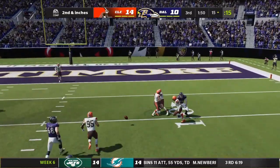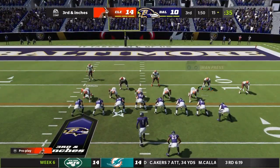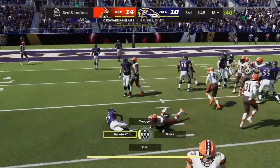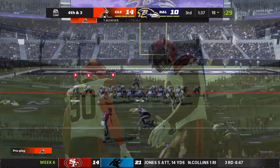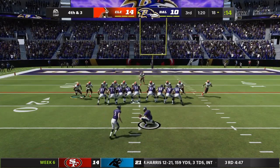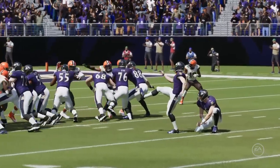On second and very short, Fields. And this one nearly intercepted. Boy, that would have been a great time for their first pick, but instead it's third down. Edwards-Helaire, they'll try to run for it. Well, they hit him in the backfield, and he will not escape. And that is not going to get it done. So out comes a field goal team now for the second time here today. This just a 35-yard attempt from the left hash. And his kick here is good. And the lead is down to 1 now at 14-13.